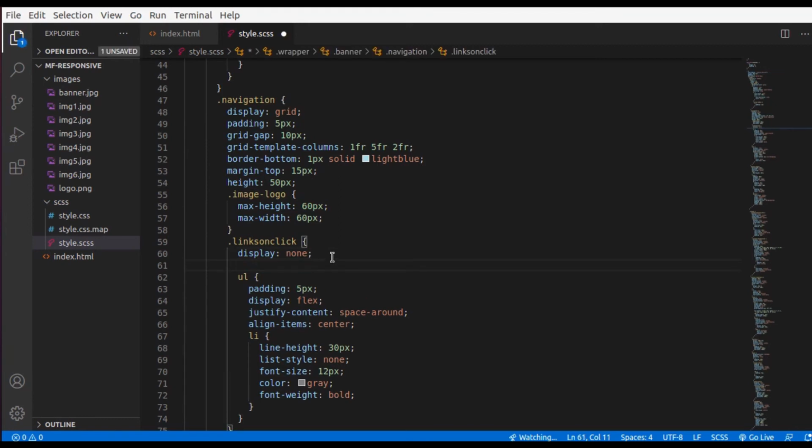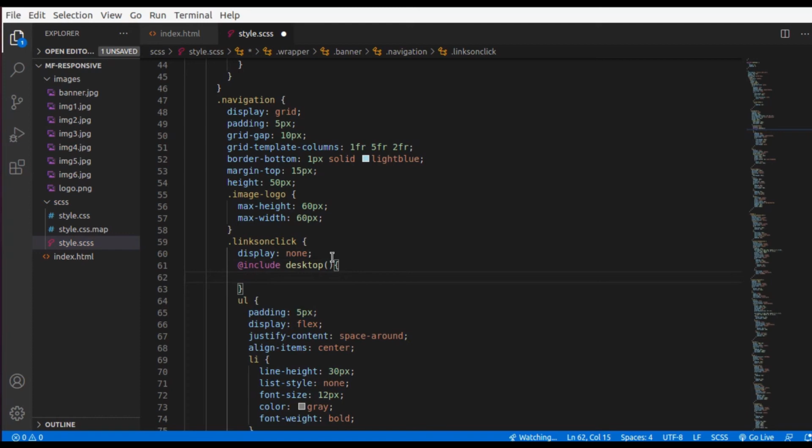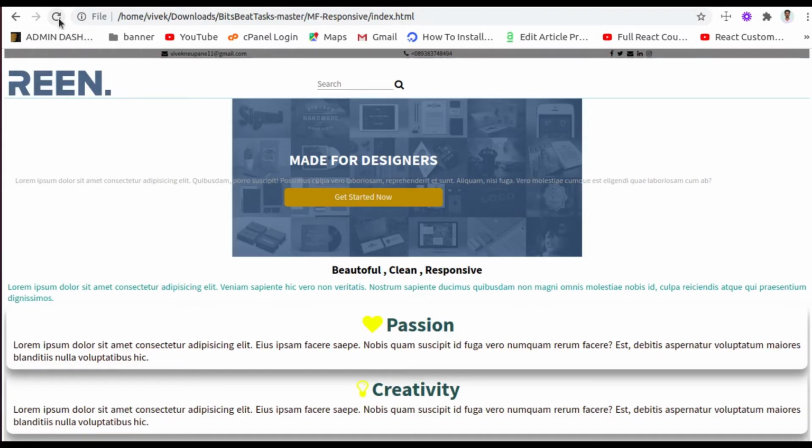So now for our desktop we are going to include our mixin, desktop of course, and for our desktop links I will just say display block like this. If I just refresh this, I get all my links right here.